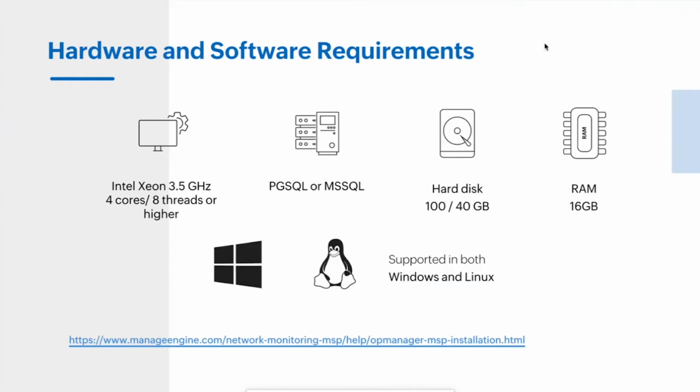These system requirements mentioned are the minimum requirements for the specified number of devices. Actual requirements may vary based on the load. And you can visit the link provided at the bottom of the slide for more information on the requirements. The presentation PPT will be sent to you via email as we discussed earlier.